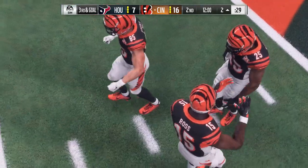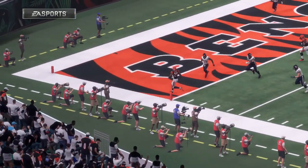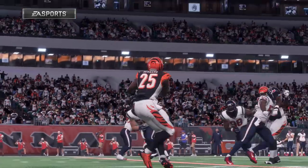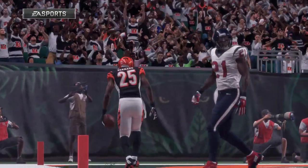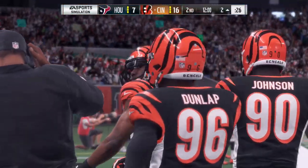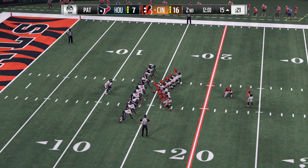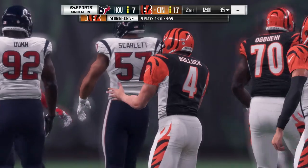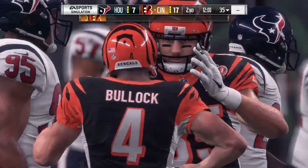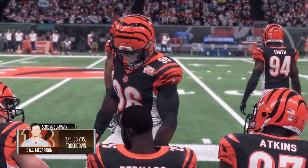There are several elements to a well-executed screen pass. This one resulted in a touchdown. It had all of those elements. Hey, you're so right, because you really need to rush to almost get to the quarterback, almost get to the passer. Then you've got to get the ball thrown perfectly, whether it's to the running back, the wide receiver, whoever the screen guy is. And, of course, the blocking has to form in front to get him downfield for the touchdown. Now Bullock to add the extra point. It's good to make it 17-7. That time, a 9-play drive, and it ends with a Bengals score.